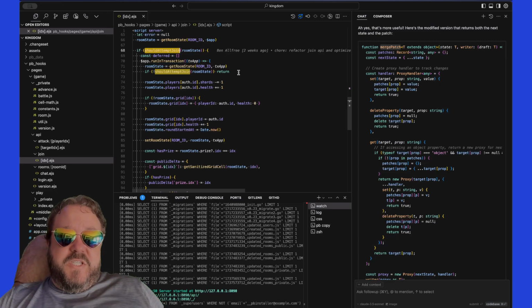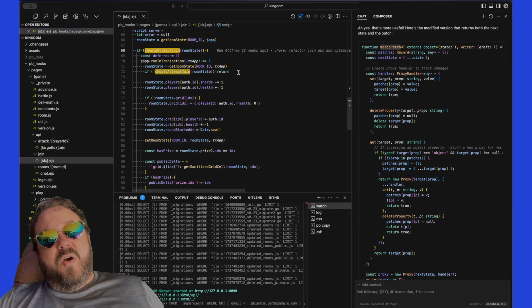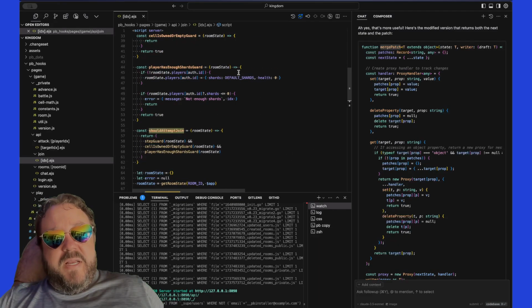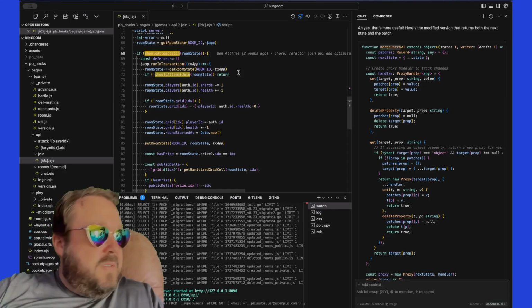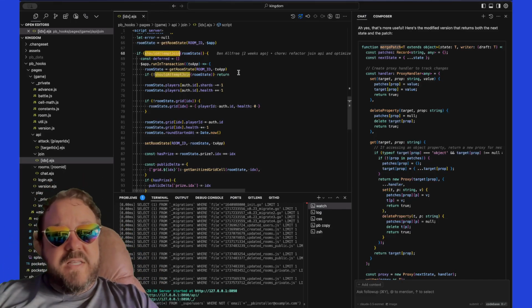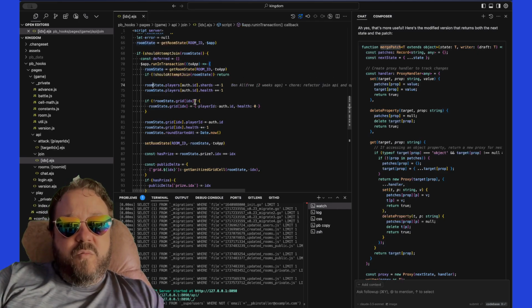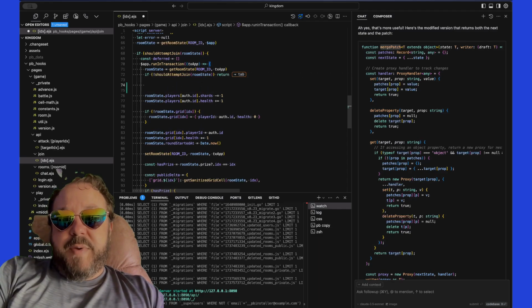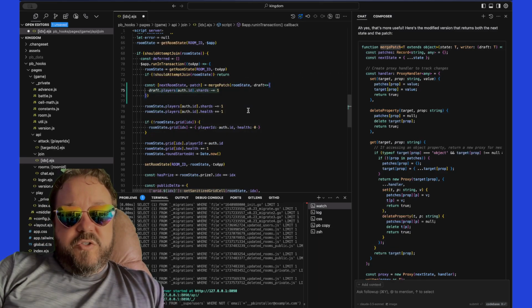I do this for efficiency because I don't want to open a blocking transaction unless I have a reasonable belief that the player can actually join the cell, meaning they have enough shards, the cell is not occupied by somebody else, and that we're even in the right stage of the game. No reason to even look farther if any of those things are not true. Now, right here, we begin by modifying the room state. This is where I'd like to see what our imaginary merge patch looks like. And Claude gets what we're trying to do here.